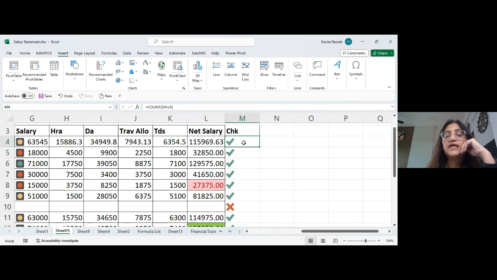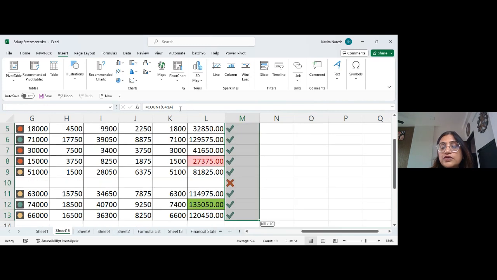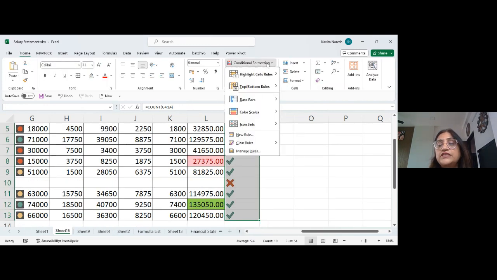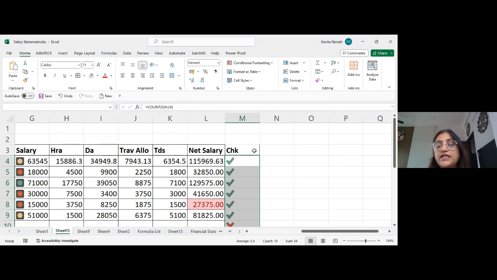So I applied the count function first. The count function will count all the entries. And then I used icon set conditional formatting. From here, Home, Conditional Formatting, manage rules, then edit. I open this, then from here I set the icon set. I select this one and then set the rules. Because I am having the number, I don't have the percentage, so instead of percent, set the numbers.